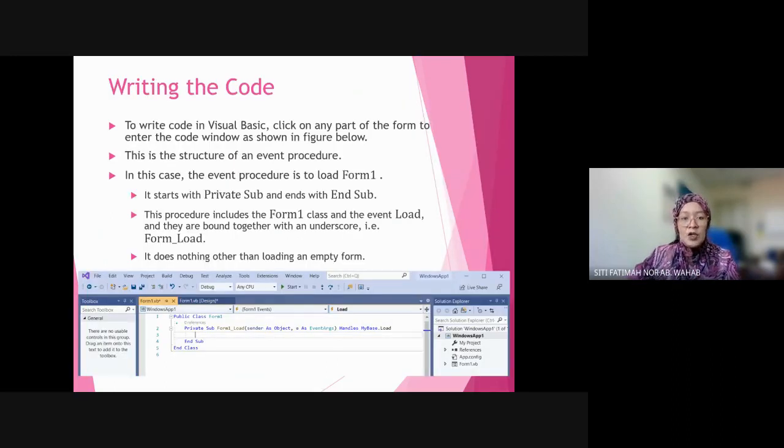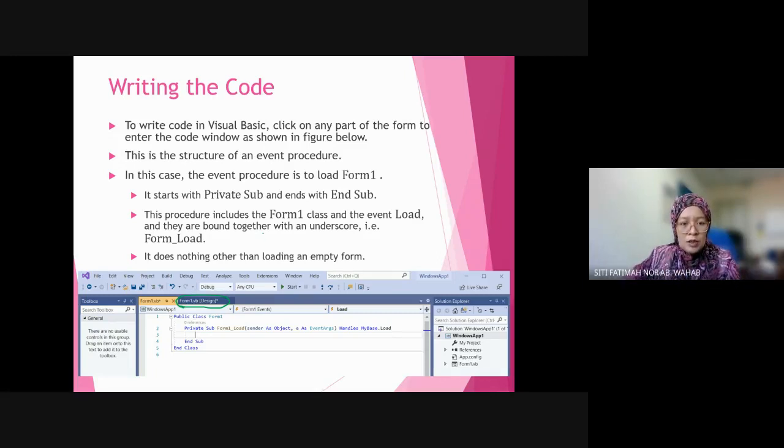So writing the code, to write code in VB, you can click on any part of the form to enter the code window that is shown in this figure. Okay, kalau you tak klik, hanya ni je yang akan keluar. Yang .vb tapi ada bracket design. Itu je yang akan keluar.